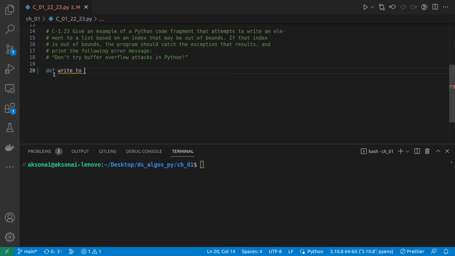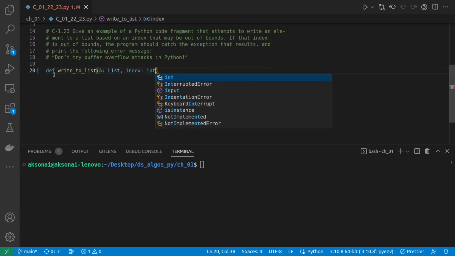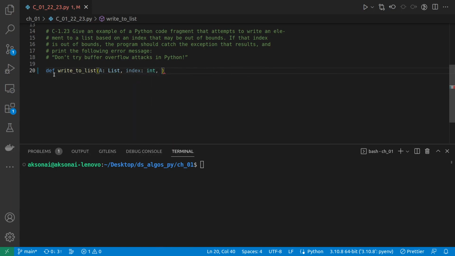Okay, I'm going to put this in a function, so I'm going to define write to list, and it's going to take a list, and then an index, which is going to be an integer, and the value that it will write. It will return a list again.